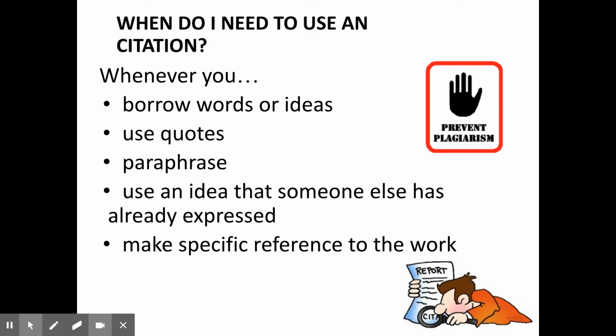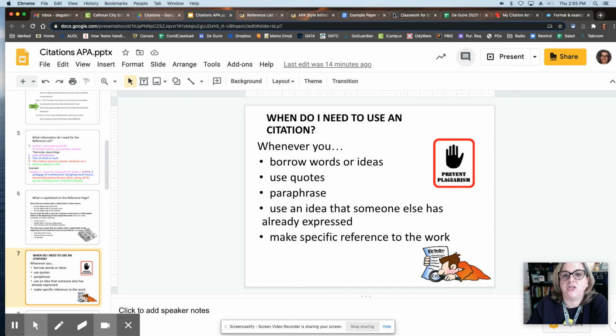So let's look at what this looks like in the example paper, and then I'm going to show you how to generate one in Citation Machine.